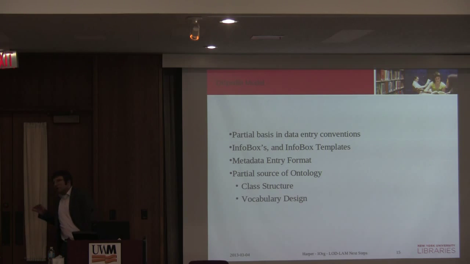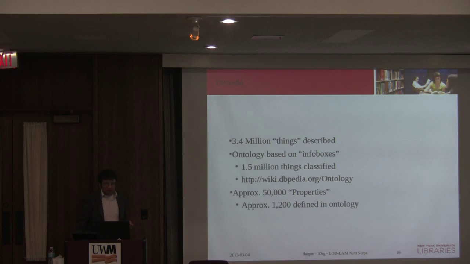What's cool about it is the way they designed their ontology. They built out a view of the universe that was represented in Wikipedia based on what are called infobox templates, which I'll show you a couple of in a second, but they're the convention used in Wikipedia for creating and editing articles. So essentially, you're taking the metadata entry format for the articles themselves and turning it into an ontology, building a structure of classes, types of things, and then building a metadata vocabulary that applies to those types of things. And in the process, they came up with 3.4 million kinds of things that were described in DBpedia.